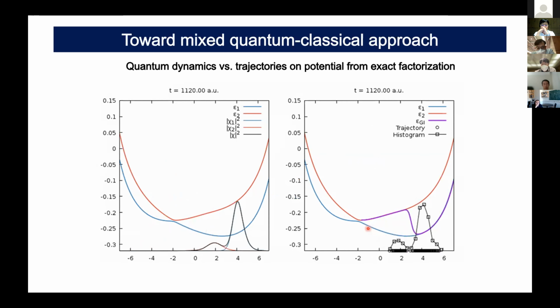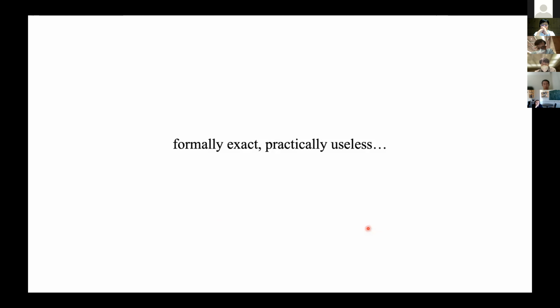After we obtained this, there was an interesting argument about the exact factorization. When we introduced this exact factorization framework, some people said, all right, this is formally exact, but how can you calculate the exact surface? If you don't know it, then it's practically useless, right? So we tried to develop some way to calculate the exact surfaces practically. Then we did it.